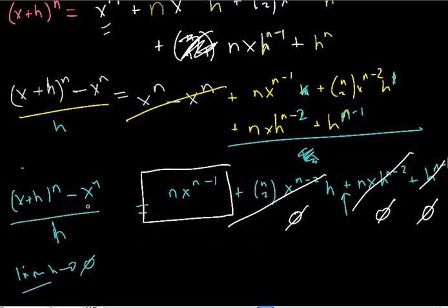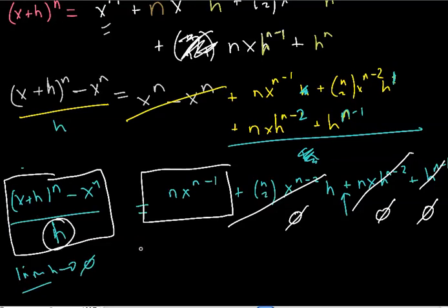So last we left off, we found that this thing right here, the limit as h approaches 0, became just this function here, n times x to the n minus 1. All the other terms that had an h left over in them after we canceled the h out got erased because h went close to 0. So all these basically became 0. The only thing we were left with was this guy.